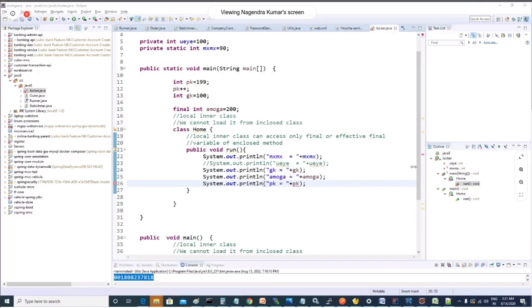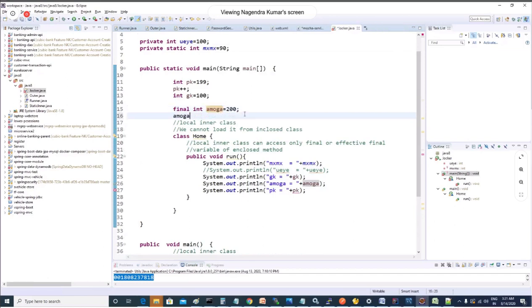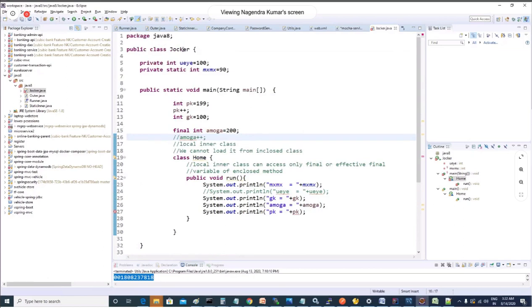Okay. Final has three uses. You can use it with a variable. If you make your variable final, nobody can change the value of it. For example, can I change the value of a? No, we can't. If you try to change it, the compiler will give you an error at compile time. Can you see this? A is final and you can't change it. Barsha, another example is if your class is final, you cannot inherit it.